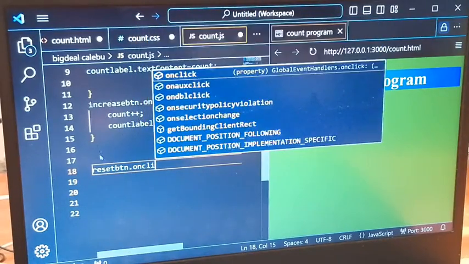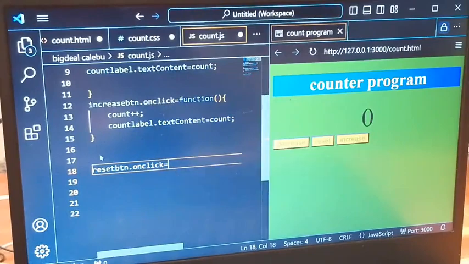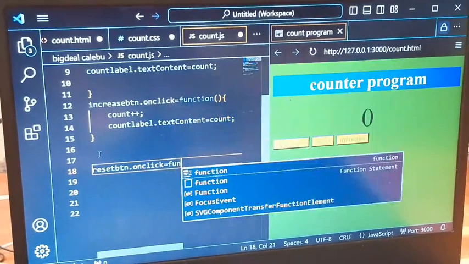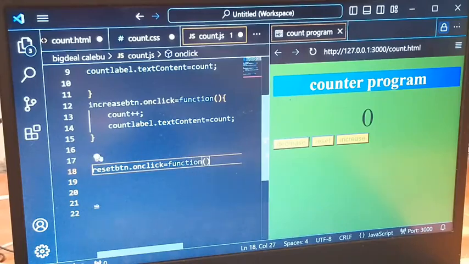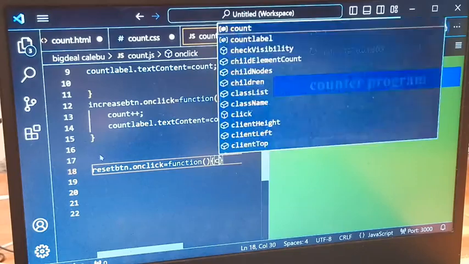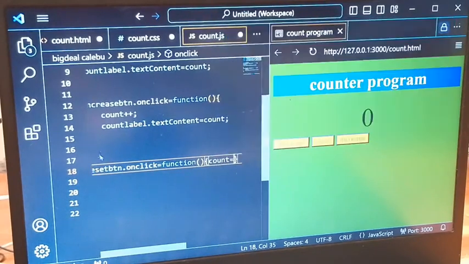When you click it, you have to get the function. Open the curly brackets. This is going to be count equals 0.